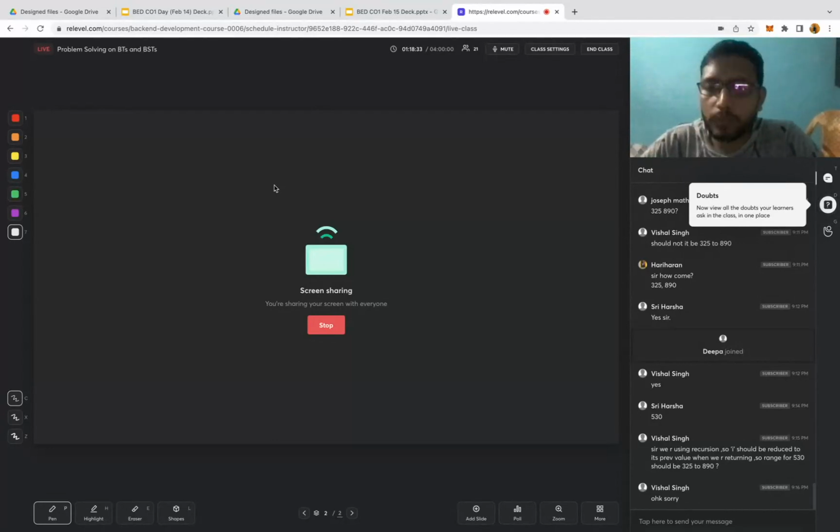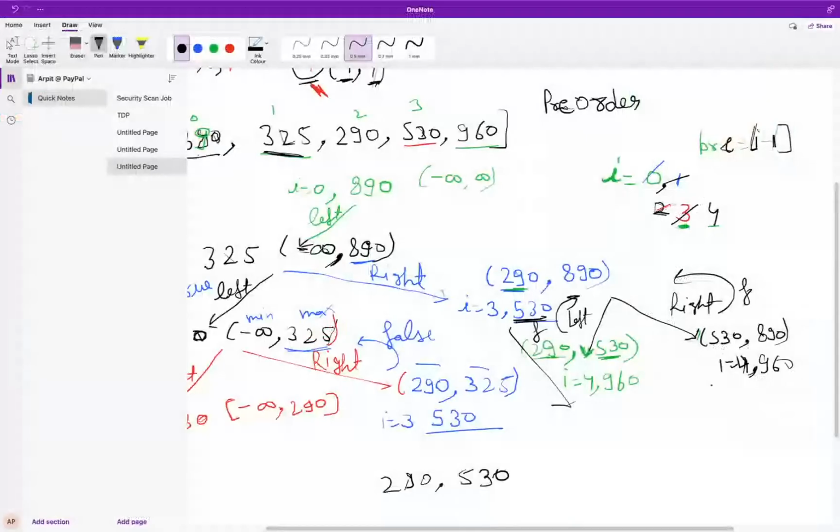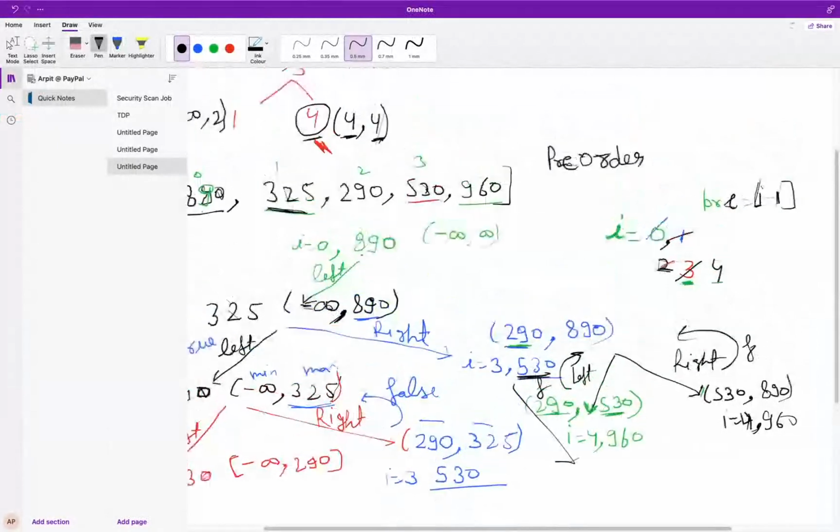So yeah, now guys, we have already considered two elements. We have traversed this right as well. Now this right has only the last element left, so we will also traverse it. Now you know that pre I minus 1 would be the first value.